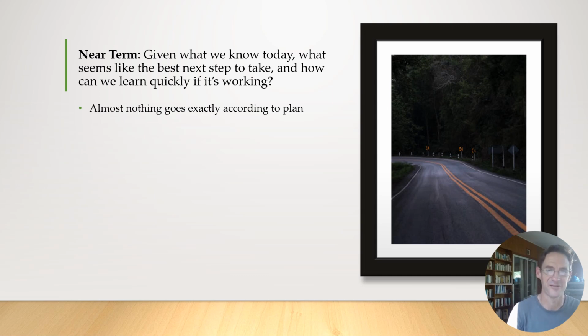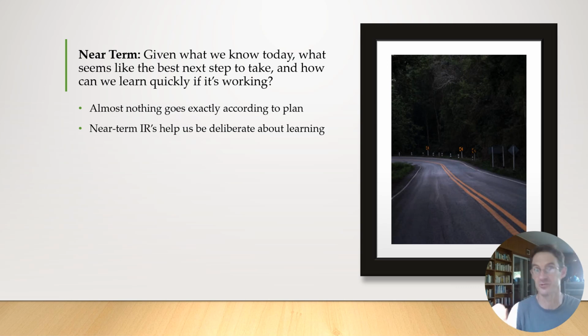Because as I've emphasized already, almost nothing goes according to plan. And those near-term intermediate results, if we're careful in choosing them and make sure we actually gather the data to assess them, can help us to be really deliberate about learning. We cannot gather data on everything. We need to focus our learning agendas.